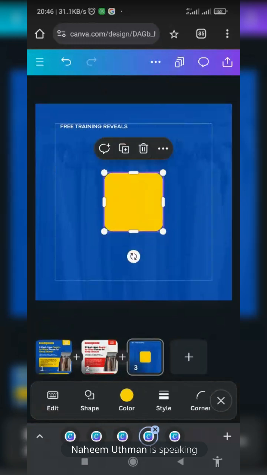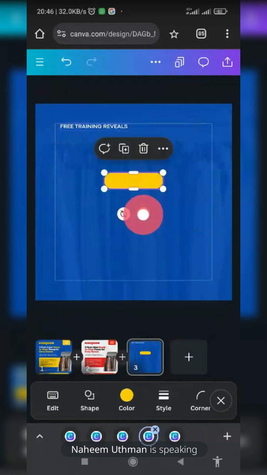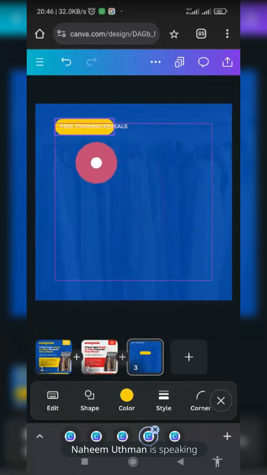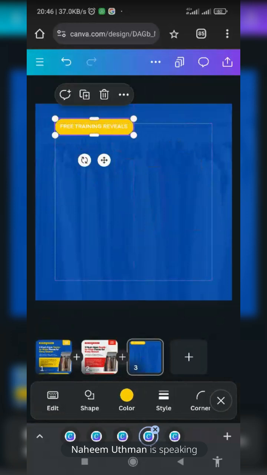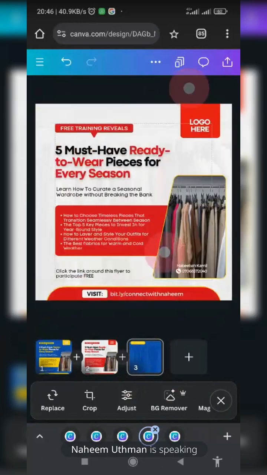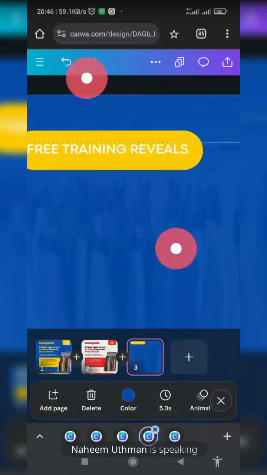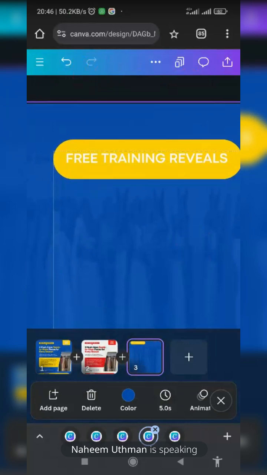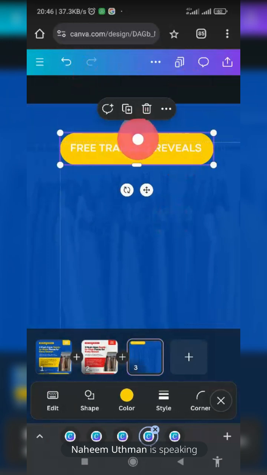Now pay close attention to me right now. The reason why I chose this text first is because I want to use it to measure my shape. So just come over here, place it that way, bring this one to here a bit. For effectiveness, you can zoom. Yes, please always use zoom. For effectiveness, you can always zoom.